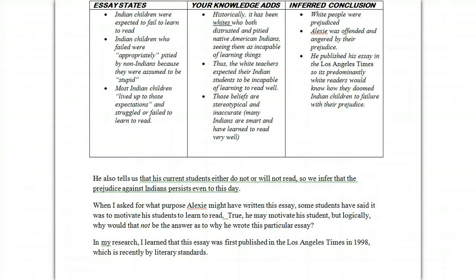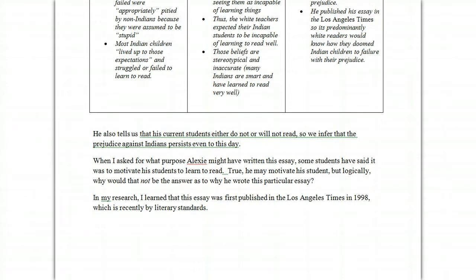Now, when I asked for what purpose Alexie might have written this essay, some students have said it was to motivate his students to learn to read. True, he may motivate his students, but logically, why would that not be the answer as to why he wrote this particular essay? It was in my research that I learned that this essay was first published in the Los Angeles Times in 1998, which is recent by literary standards. Therefore, it's not logical to assume that people who don't read are going to be reading the essays in the Los Angeles Times. So he must be trying to reach a different audience.